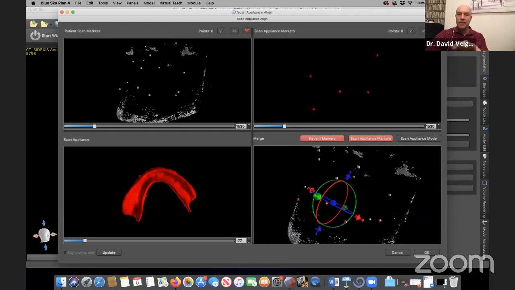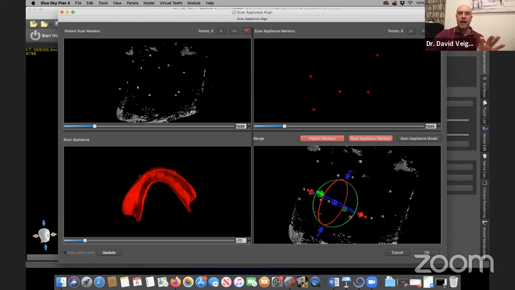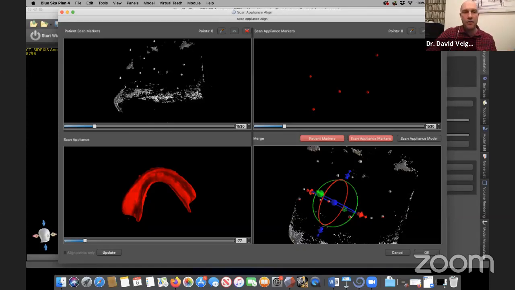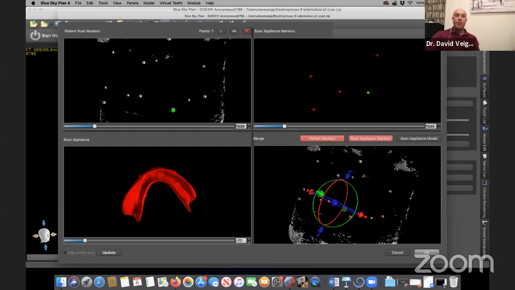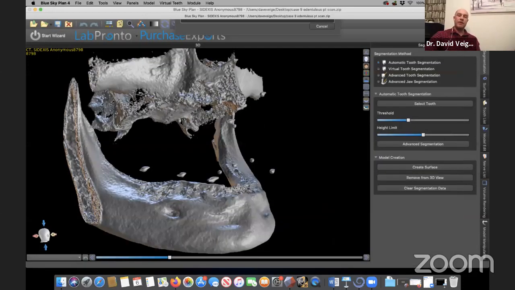If you got into this software portion where the alignment is happening and you found that it wasn't aligning between the two accurately, all you would do is simply come over to the corresponding marker, click on the marker, and then click on the corresponding marker between the two. And all you're doing is saying that marker is common on that DICOM data, and that marker is common on that DICOM data. Please align those two together. The software's done it already. It's that clever. Click through it, and it's going to put the two together.